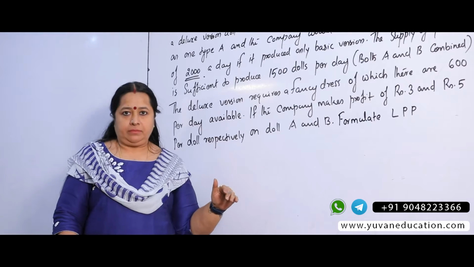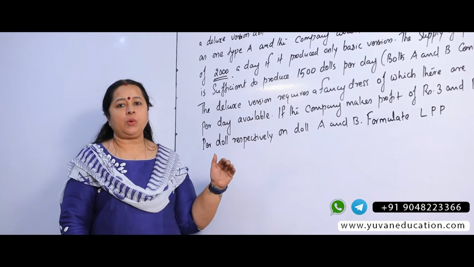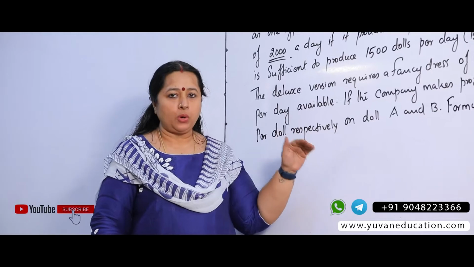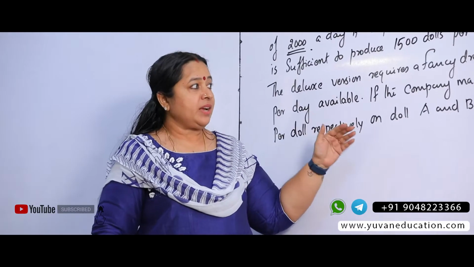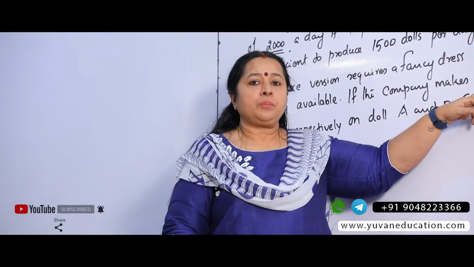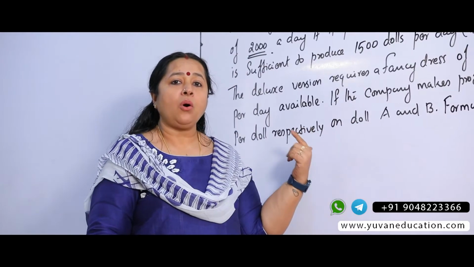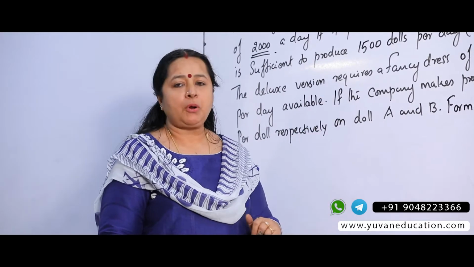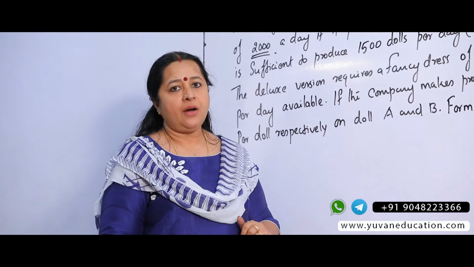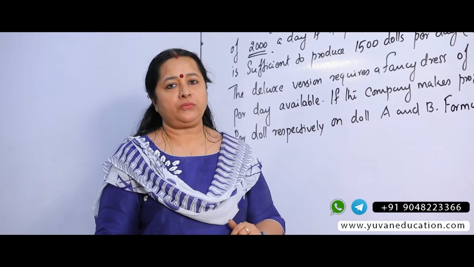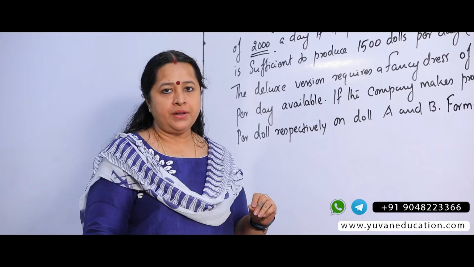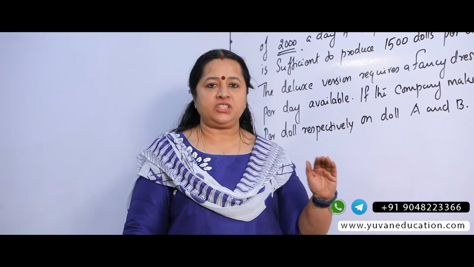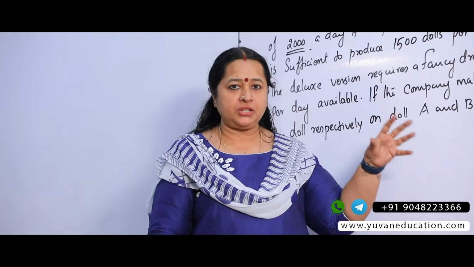Before starting this linear programming problem formulation, we may consider whether profit or cost is given in the question. If profit is given in the question, our aim is to maximize profit. If cost is given, our aim is to minimize the cost. That is the first concept, our objective concept.